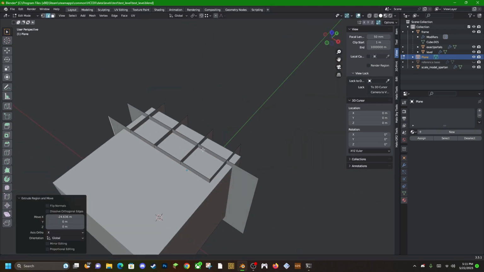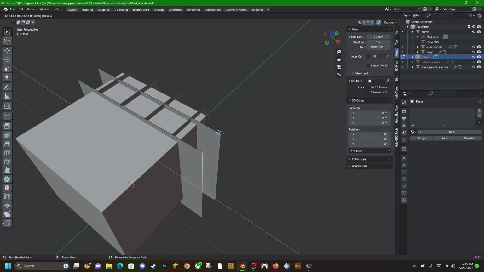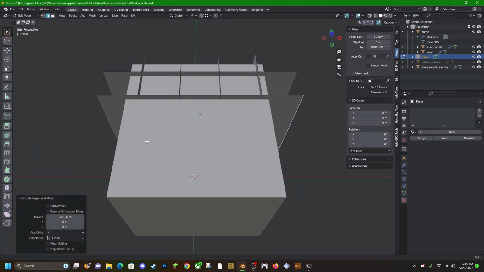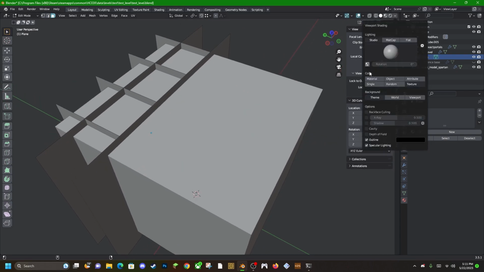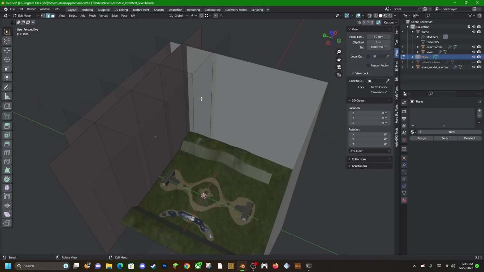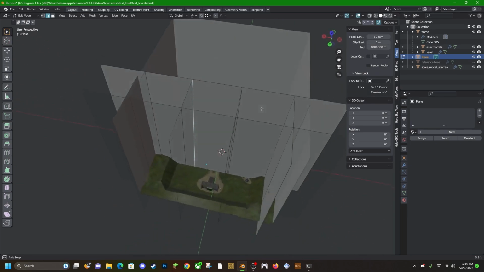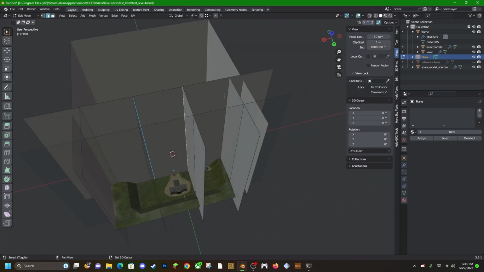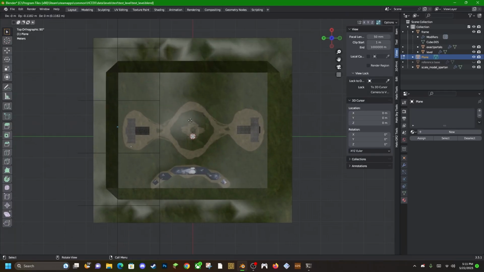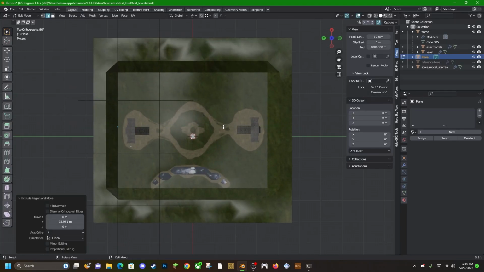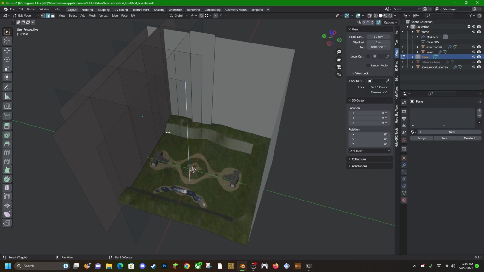Basically, I just snap in the right direction when it comes to this stuff. And then we're going to turn on backface culling again. I go back and forth. We're going to select these edges here, and roughly put it in the middle like that.